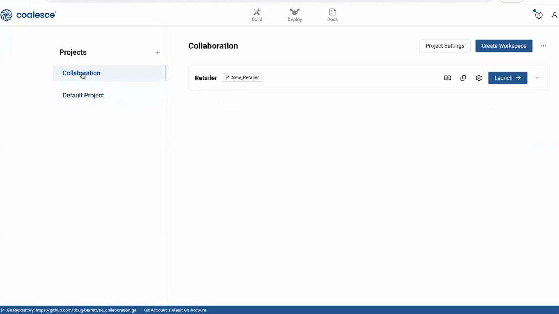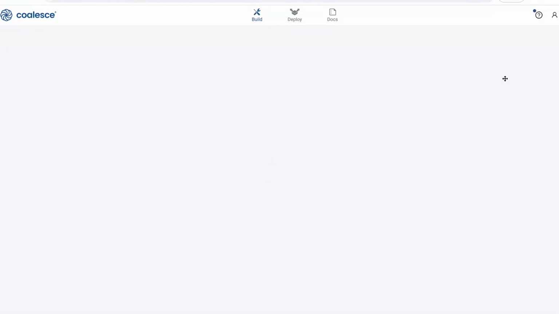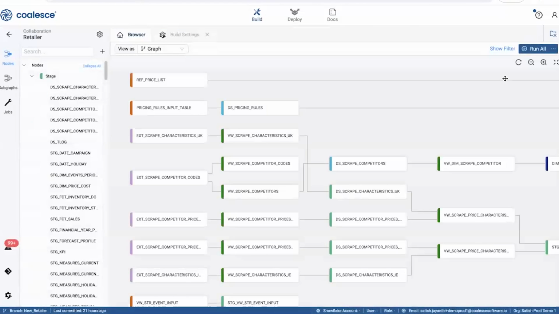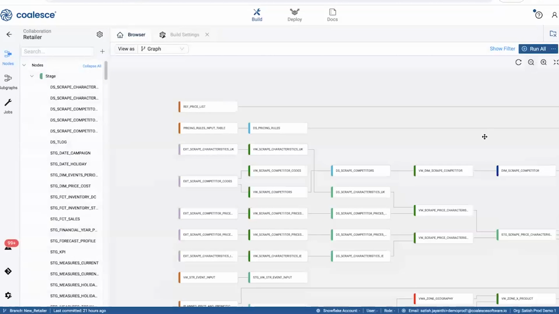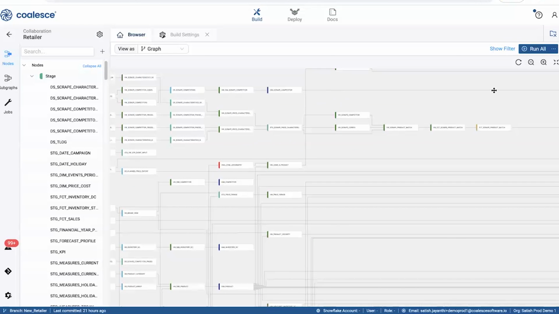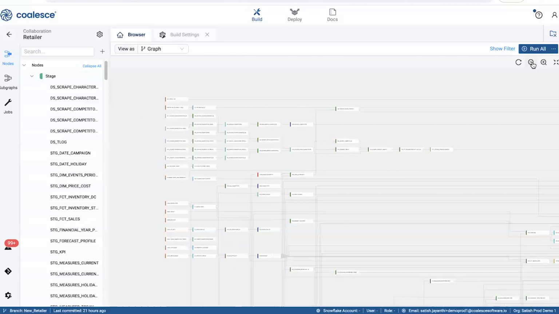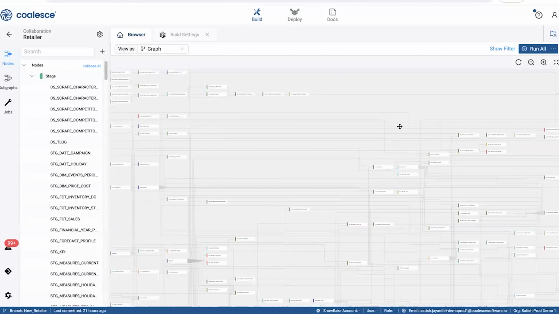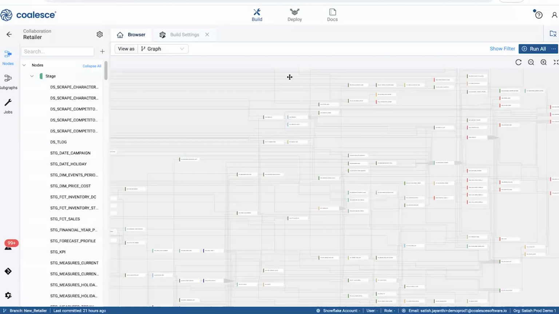Just one example that I want to show of how all of this works in the real world. I have another project here. Imagine a retailer's data. There's no data here, but it's a very big DAG. So you can see, if I zoom out, Coalesce in action. Yeah, Coalesce in action. So this is a much larger, complicated graph. And this is what people are working with, right? Now, how do I navigate these types of real-world graphs when I'm building, when I want to understand what's happening? We have a couple of options.